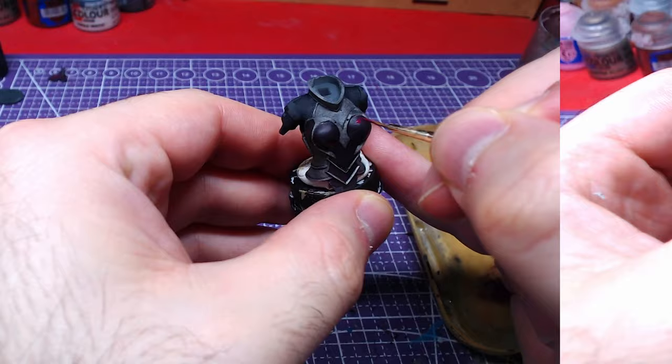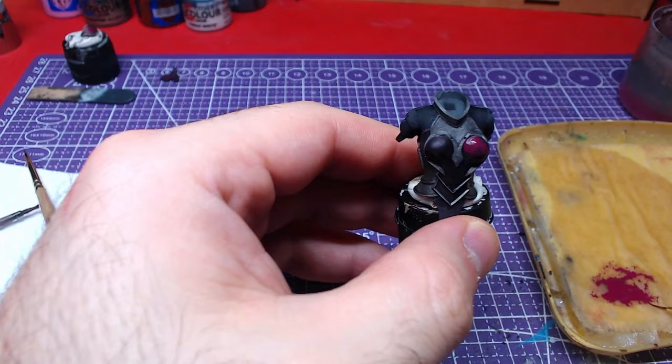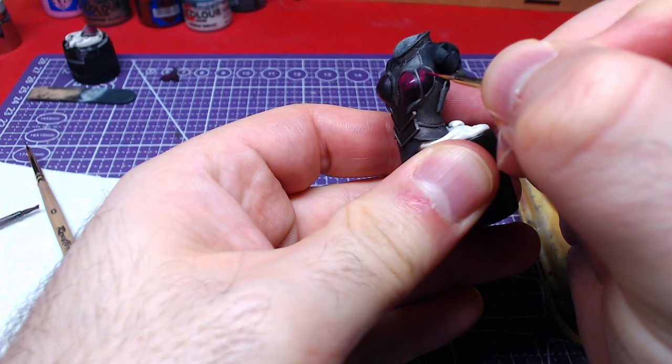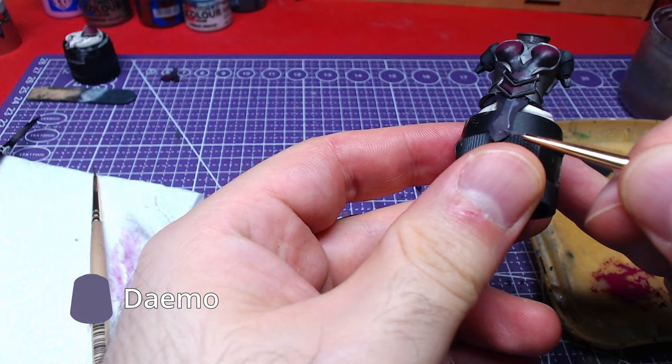With pure Screamer Pink, we will start our highlights. For the breastplate, paint the upper quarter of the dark pink, then give a second layer to half of that area. With a bit of Doombull Brown, we will do edge highlights to the cloth.